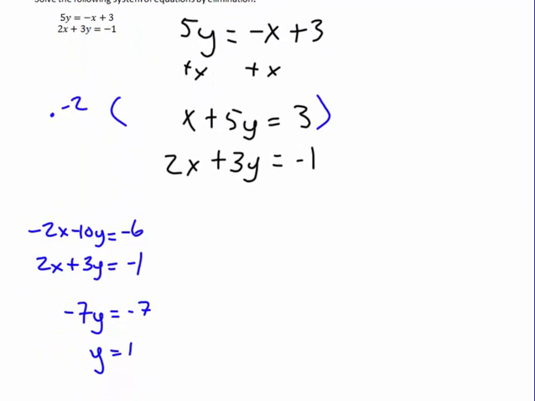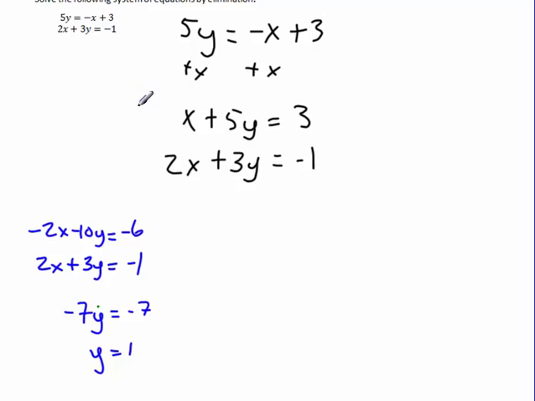Now, the reason why I did this in two ways, one in blue, and now I'm going to go back and do it again in red, or green. I want to take this system of equations, again, I've got my variables all lined up. Here I eliminated x. With the blue work, I've eliminated x. What if I eliminate y? Well, here I have a 5y and a 3y. It's going to be terrible to do, but we can do it. So let's just say we wanted to eliminate y.